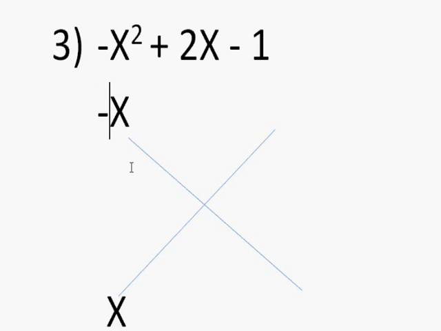So let me put the negative sign over there, and then we come to the last term, it's negative 1. So this one could be written as 1 times 1, but again it's negative sign in here, so one of them has to be negative. So I made this to be negative.